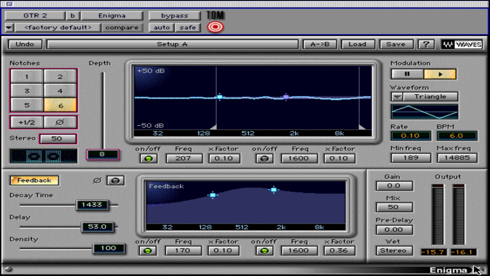I have found Enigma to be very useful for those times when you don't want to use the same old effect on the same old guitar, vocal, etc. The psychedelic filtering effect has come in handy with dance remixes that need a little ear candy. Try it on loops, keyboards, and other rhythmic instruments to spice things up some.